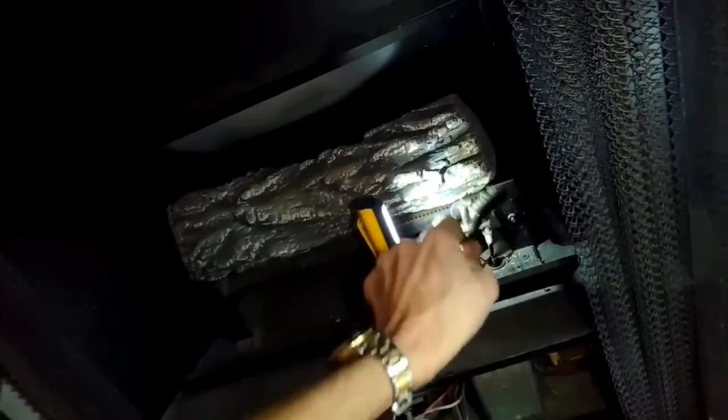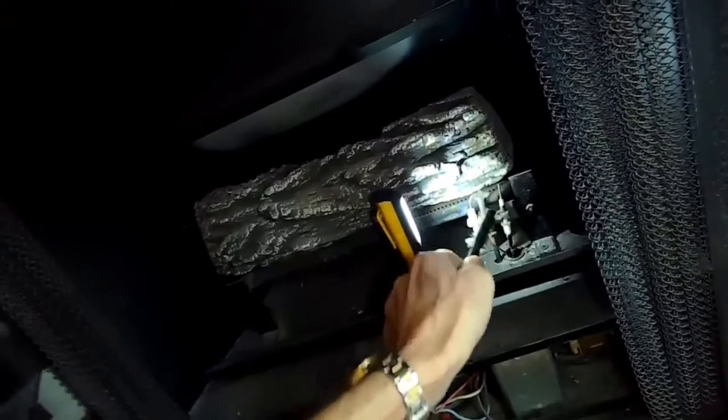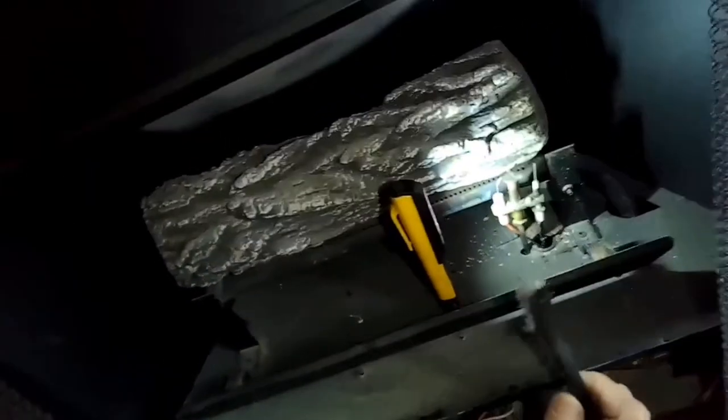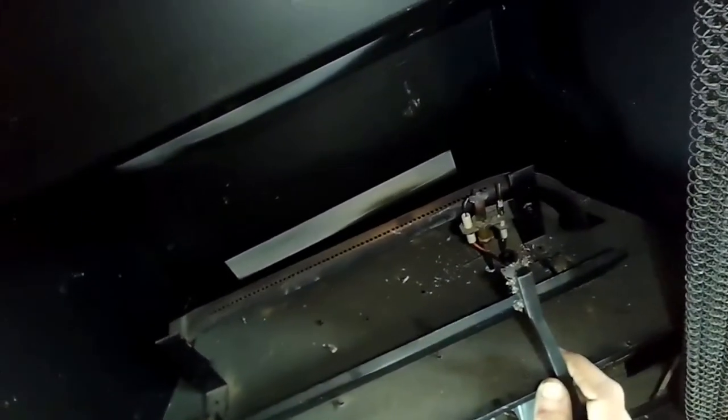I'm cleaning the part called the thermocouple, which is what senses the heat. I'm cleaning the electrode that produces a spark, and I'm cleaning the little hood where the gas comes out, because the spark has to jump over to that, and if that's dirty, it won't make a good spark. Just remove that other log, give me a little more room to work.